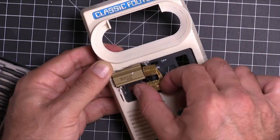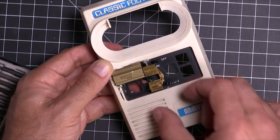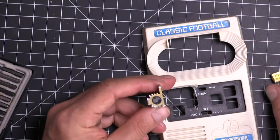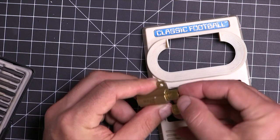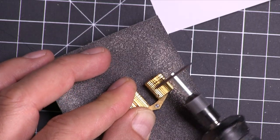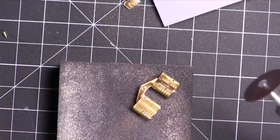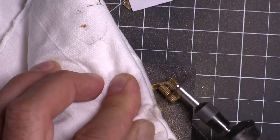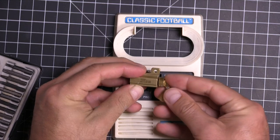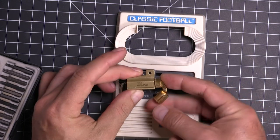Now you're going to go ahead and fit this thing, and I'm like, oh wait — that's way too long. It goes over the off line, and that's not how it is in the different images I've seen. So we need to take a little bit of that circle area down. I just used the metal cutting bit with the Dremel and broke that off — and it got hot, that's why I'm covering that up. So now it pretty much fits the right way. You're going to do a lot of sanding getting this thing to really work out, getting in the cracks and crevices. It doesn't have to be perfect.